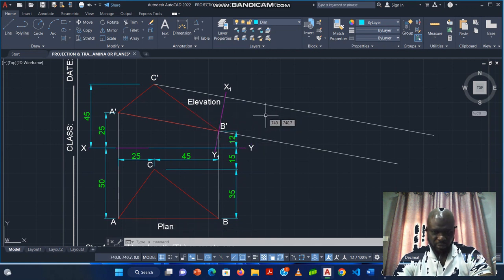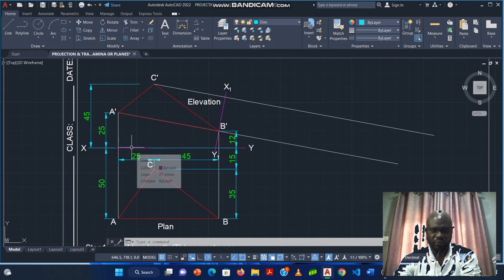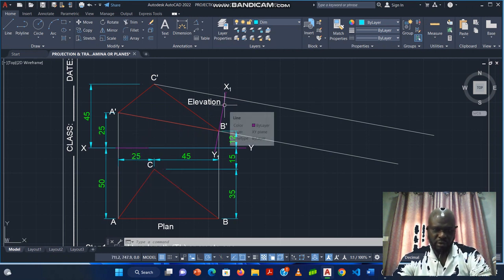Now we can apply our 1-2 rule. I'm on this plane. I'll go one plane backwards, from which I'll take my measurements. Let's count how many planes backward. This is one plane. So if this is my reference, then the next plane is going to be XY. The 1-2 rule says one plane, two views backward. I'm here on this plane, which is my reference. I'm going to count two views backward, 1, 2. So while I'm on this XY plane, I'll be taking measurements with respect to the view here, which is the plan view.